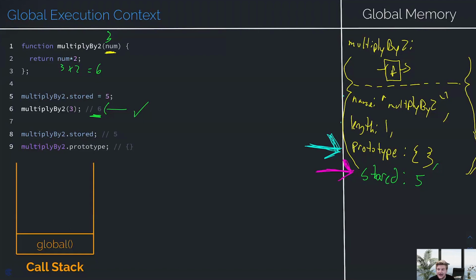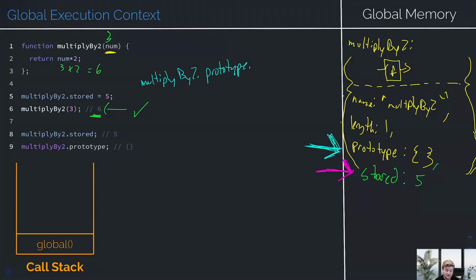So Samuel, can you take a guess, if we had wanted on line 5 to store this piece of data inside of that prototype object, what is the syntax we would have used to access that object and store the 5 in there? The syntax we would have used to store the 5 in our prototype would have to be multiply by 2 dot prototype. It would have to be another dot, wouldn't it, in order to go inside that object? Otherwise, it would change what prototype was into the number 5.